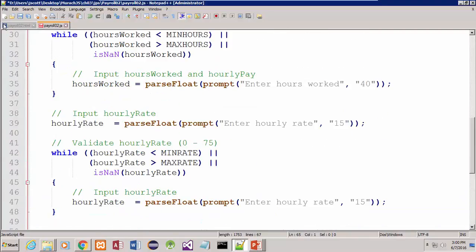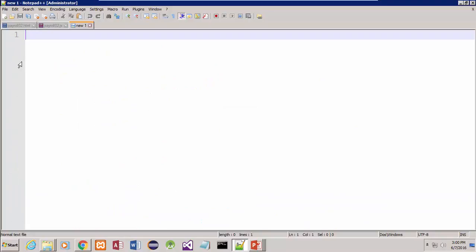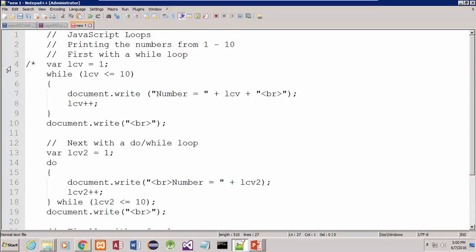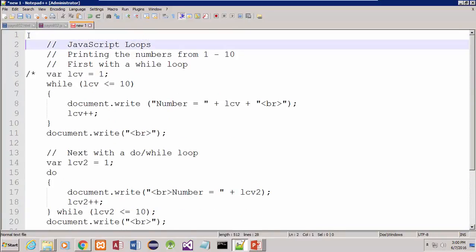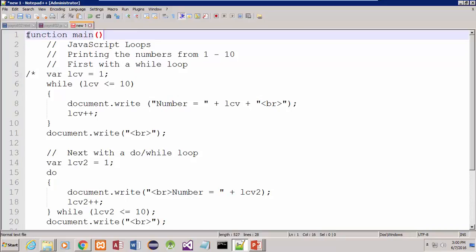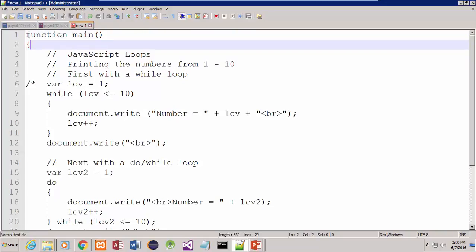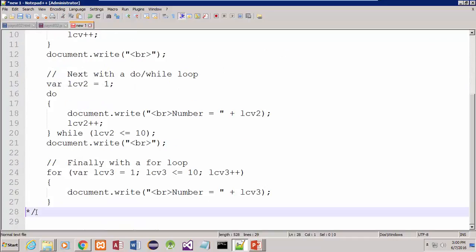I'm going to copy it to the clipboard, or it is already, and I'm going to put it out here, and I'm going to say here again, function main. Alright, have my curly brace, and now I can uncomment this, and I can uncomment this. This will be my ending curly.